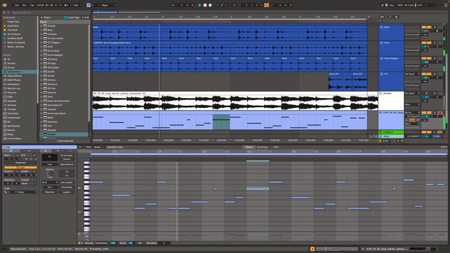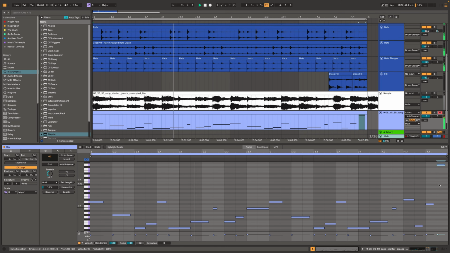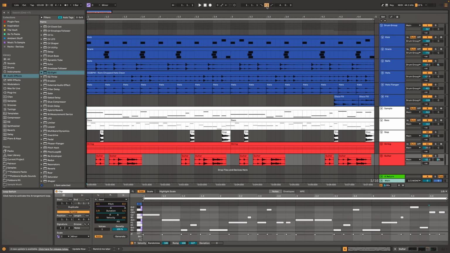Here's the loop I came up with after some final tweaks and adding extra instrumentation. So next time you find a sample that you like, don't just drop it in your project, but experiment, chop, and tweak it to make it truly yours. On to the next technique.